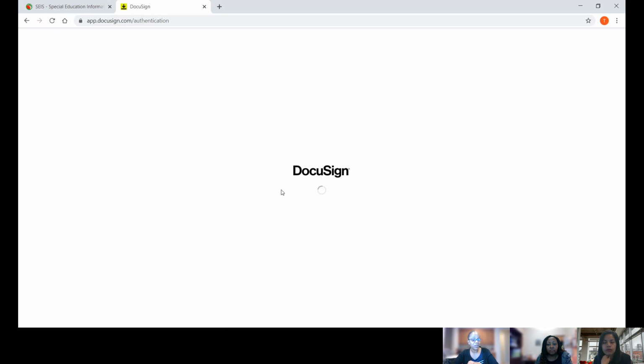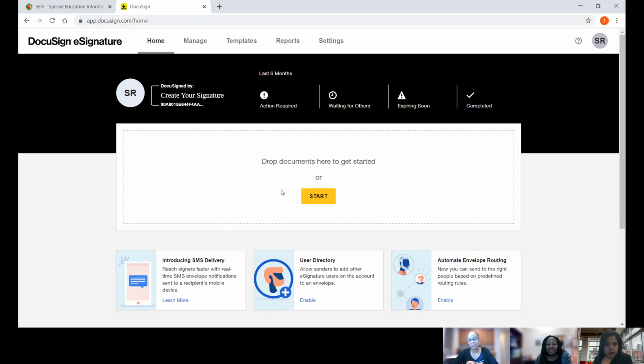And this window, after it loads, will pop up, and it will be your first foray into how to get documents for parents to sign here. So you will see this screen pop up, and as you see, Sophie has 15 completed documents that she has sent, and as you send more, you'll have more pop up there.